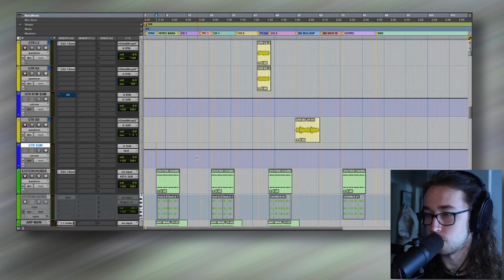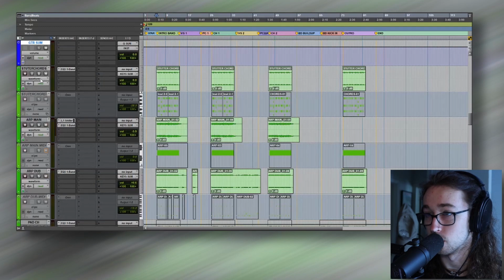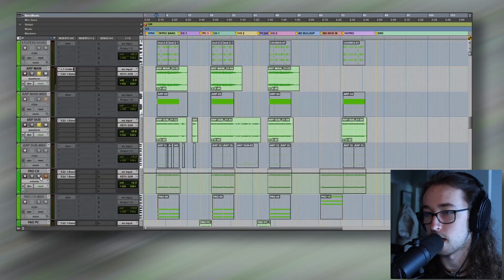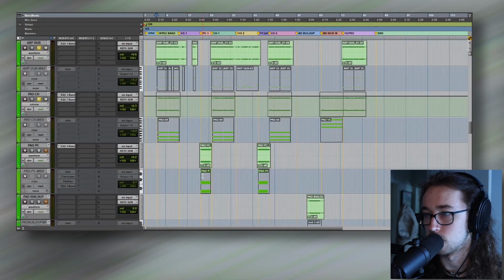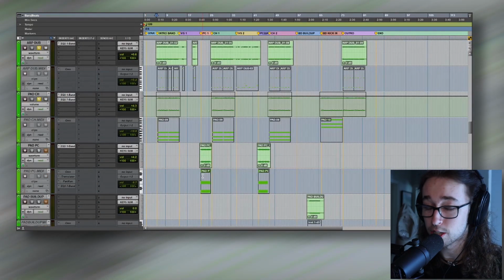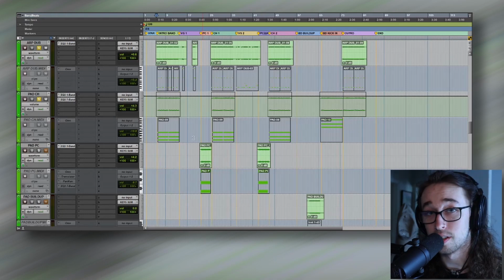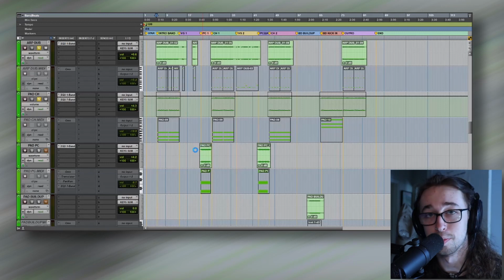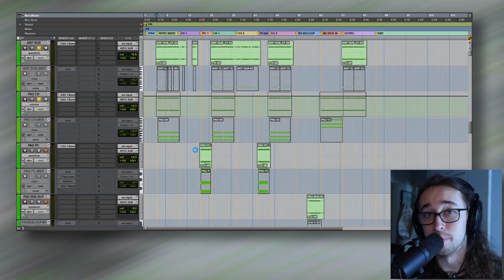Now we're on to the keys, which I think is the most interesting part of this song. I'm just going to play it part by part because there's a lot of stuff and it would take me forever to play each individual element soloed. All of the sounds are from Omnisphere, which is an amazing synthesizer plugin from Spectrasonics. I definitely recommend it if you have the money. It is a little bit pricey, but it is definitely worth it because it covers pretty much everything you could possibly need for synthesis in the software world, and also my computer's freezing again.